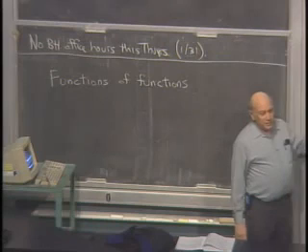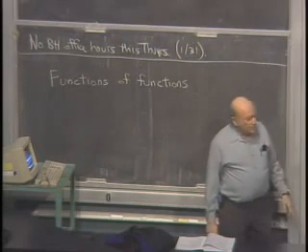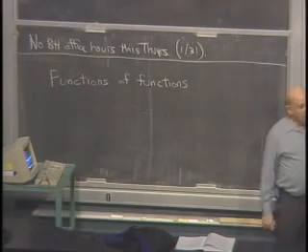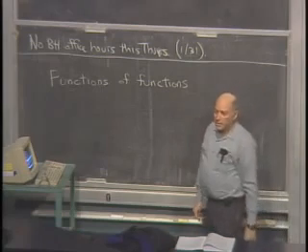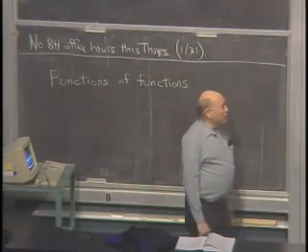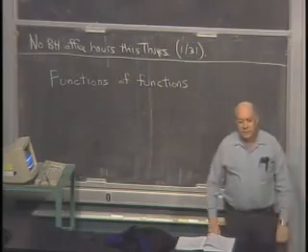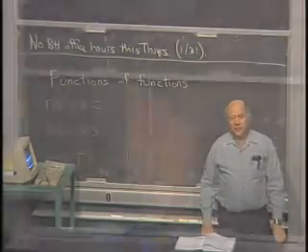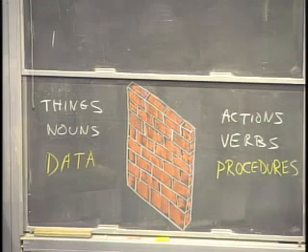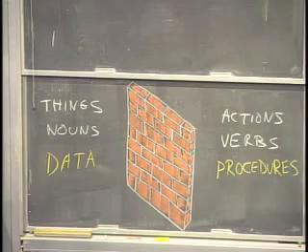This is a picture of the inside of the human brain. It's got this brick wall, and on one side of the wall are things, and on the other side are actions. And it seems to be pretty firmly built into the way people think that we make this distinction. For example, all human languages make a distinction between nouns and verbs. Nouns are things and verbs are actions.